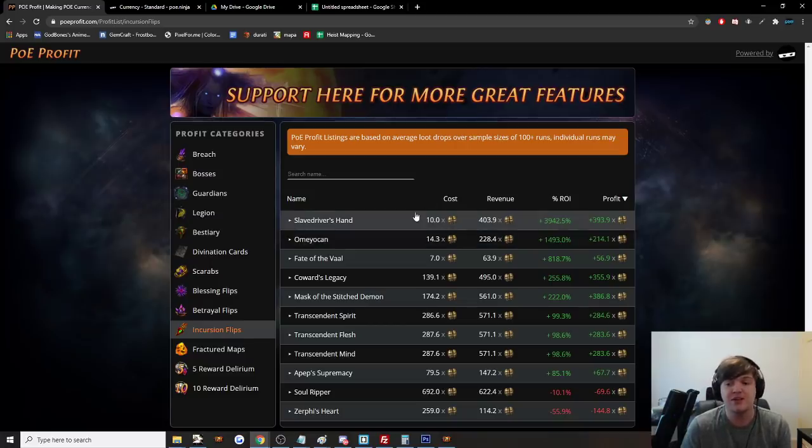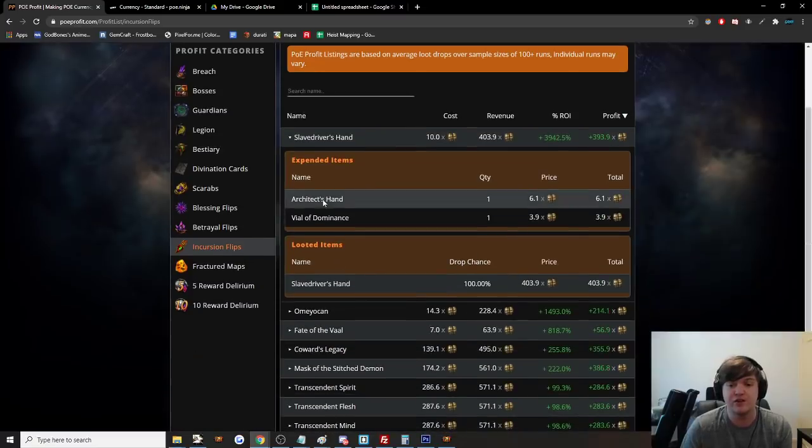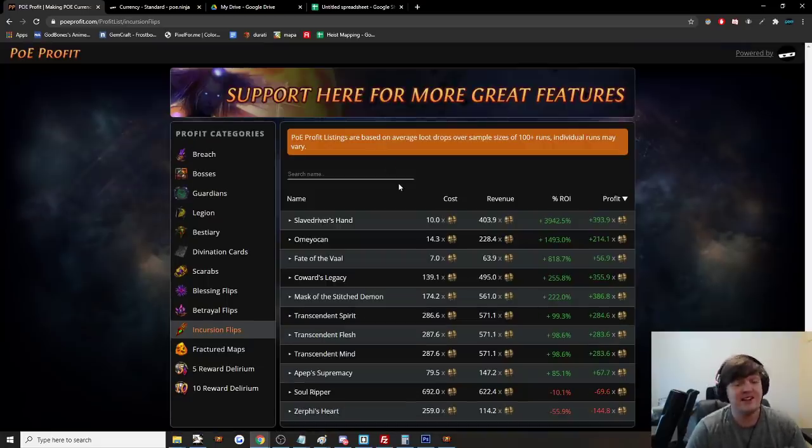You can get an item like this and use the vial on it. For this one, it's the Architect's Hand and the Vial of Dominance, and it'll turn it into a 400 Chaos item on standard right now. That's almost 400 Chaos pure profit. Very, very insane. I've seen this and done this plenty of times every league, and every time you get that tier 3 corruption chamber, tier 3 sacrifice chamber, you're basically getting a massive paycheck.